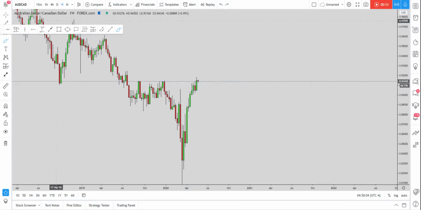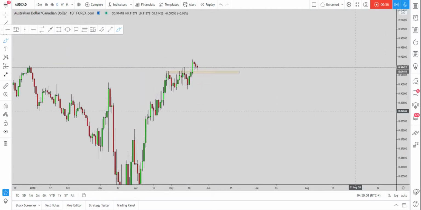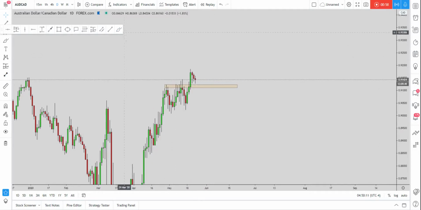Going down on the daily time frame, what kind of situation do we have from a daily perspective? On the daily, we can see that overall the market has created this minor W formation breaking above the high, so the market created an impulse, creating a higher high and breaking above this previous resistance, which is now turned support from a daily point of view.